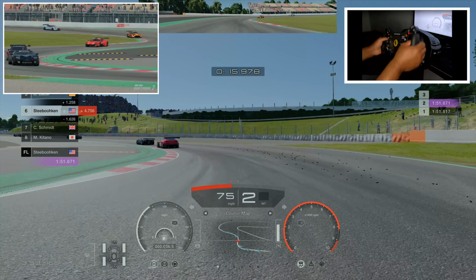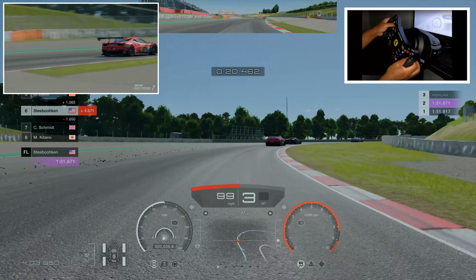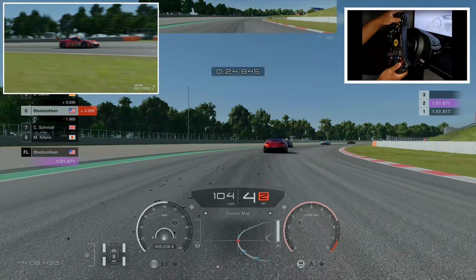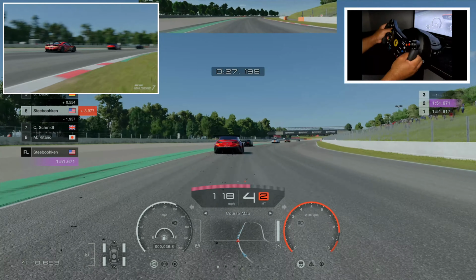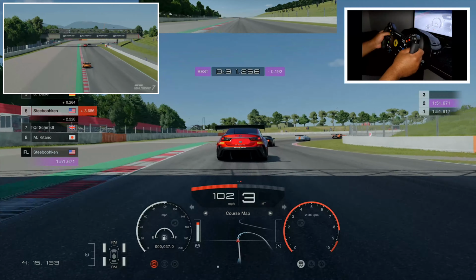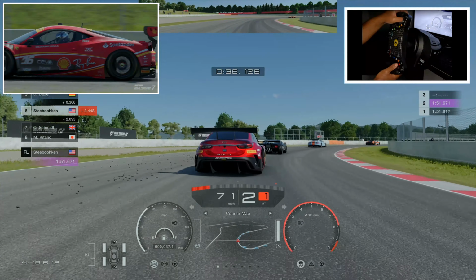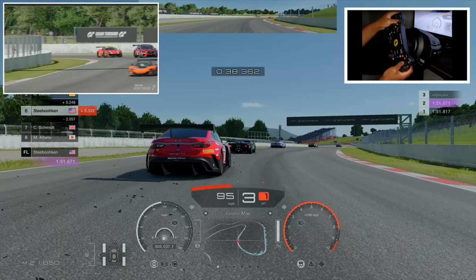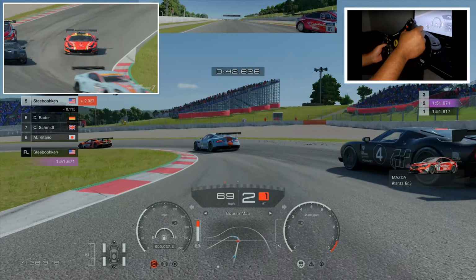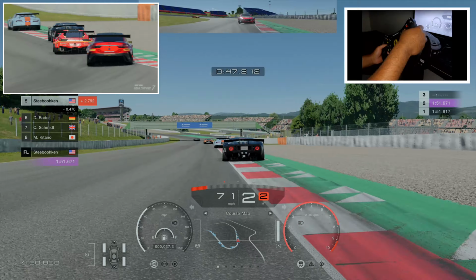And before I go, I know one of the questions I'm going to get asked is if I would recommend the 488 GT3 or the SF1000. And my answer to that is I really don't know. I personally like the SF1000 slightly more than the 488 GT3, but not enough to justify the extra $150 the SF1000 costs over the 488 wheel. I think they both can serve the same or similar functions, so it's really going to boil down to your budget and what gaming platform you use.